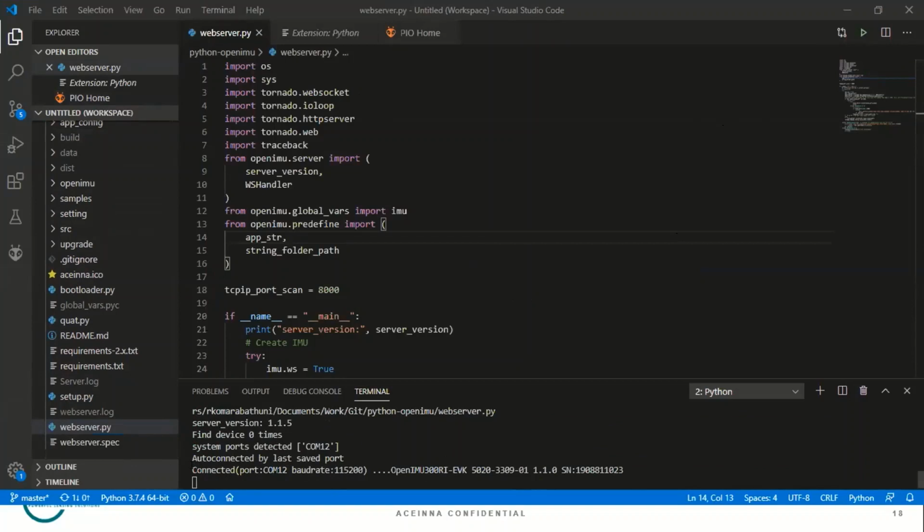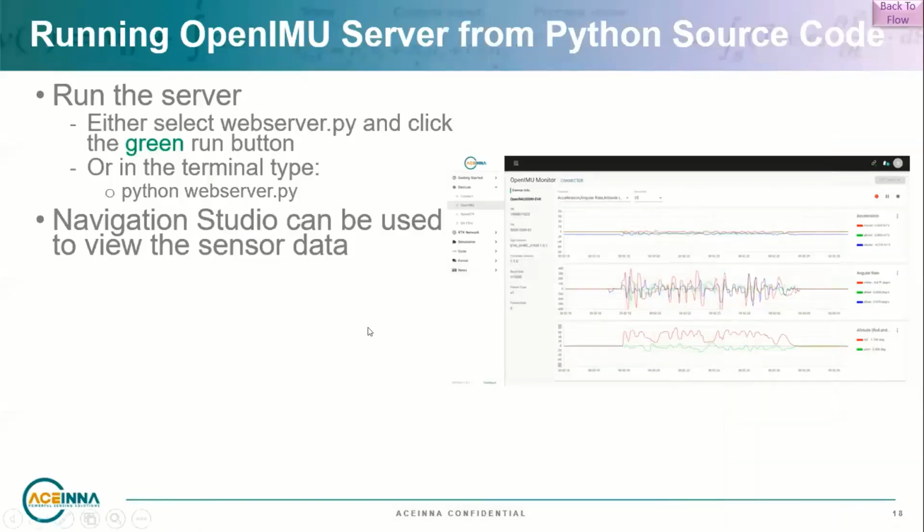Once it runs, it gets connected to the unit that is available on the COM port, which is COM12, with the baud rate. It shows the unit and the EVK, this is the part number of the unit, and this is the firmware and the serial number. Finally, you can use the Navigation Studio web tool to look at the data in real time.